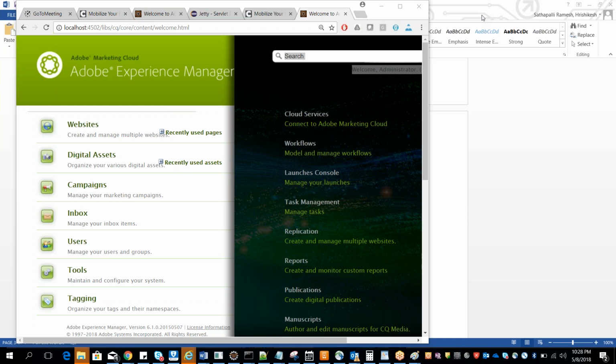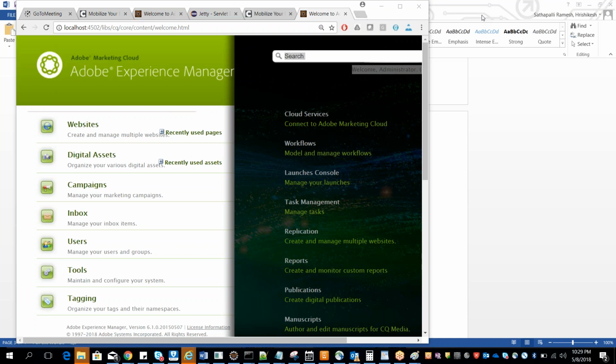So we need to support mobile authoring. AEM is just the content management product of Adobe. Adobe has several other marketing cloud solutions. I don't know if you got a chance to look at any YouTube videos on Adobe Marketing Cloud.